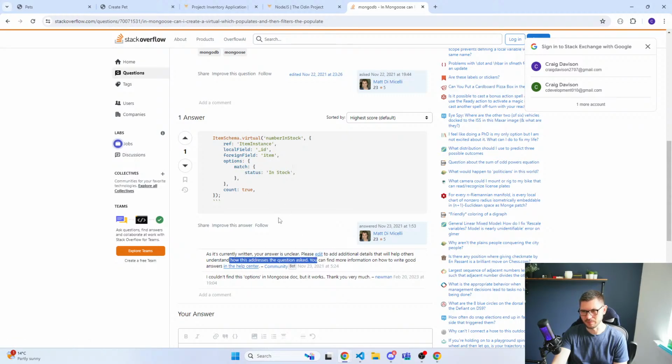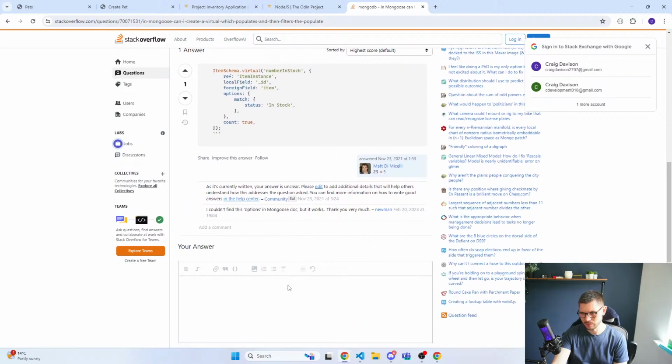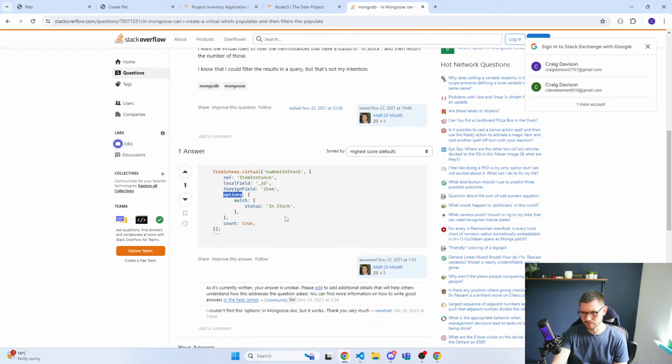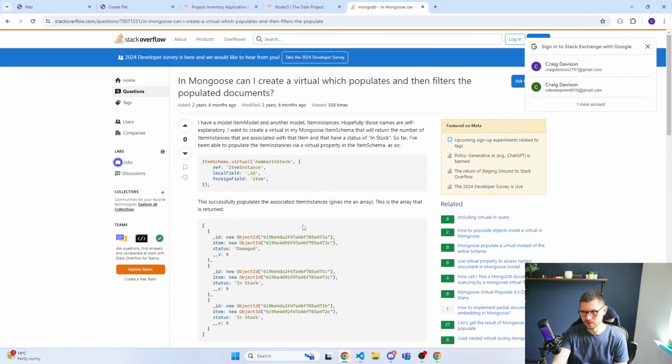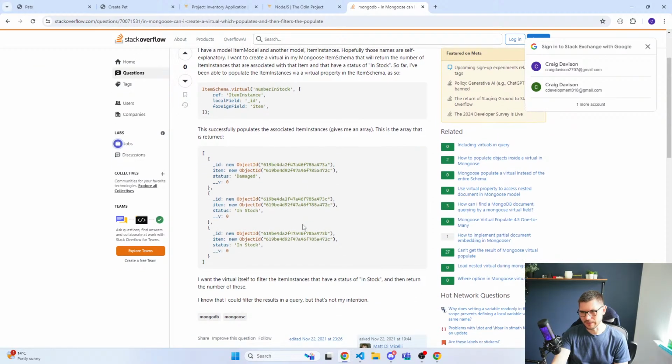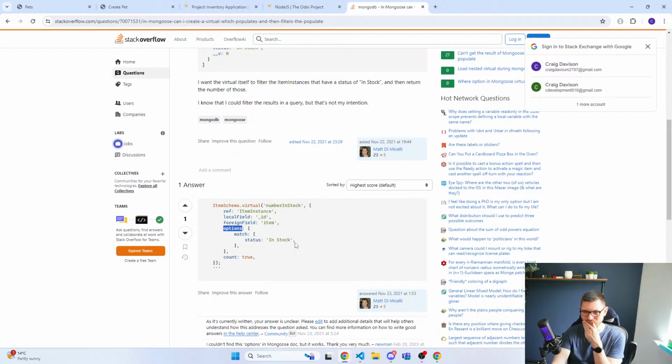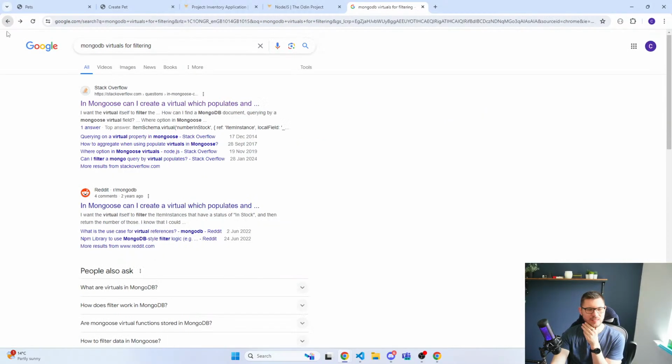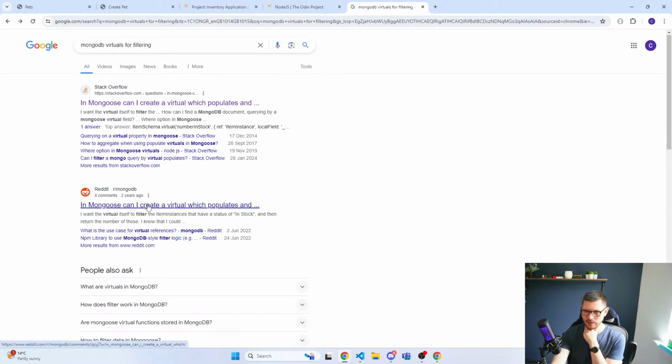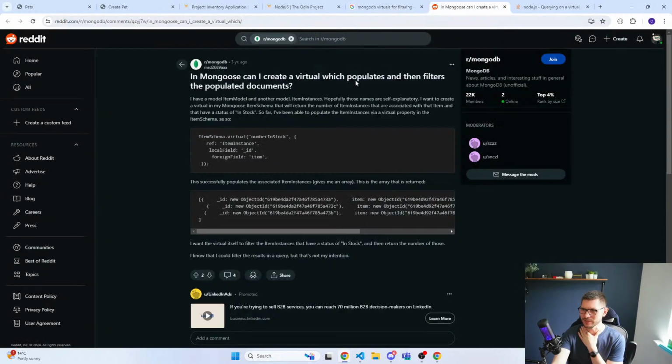Yeah, I have no idea what this is meant to do. The options match. Okay, that's not going to work, is it? In Mongoose, this is 2 years ago, mind. Querying on a virtual property. Oh god, this is 10 years old.